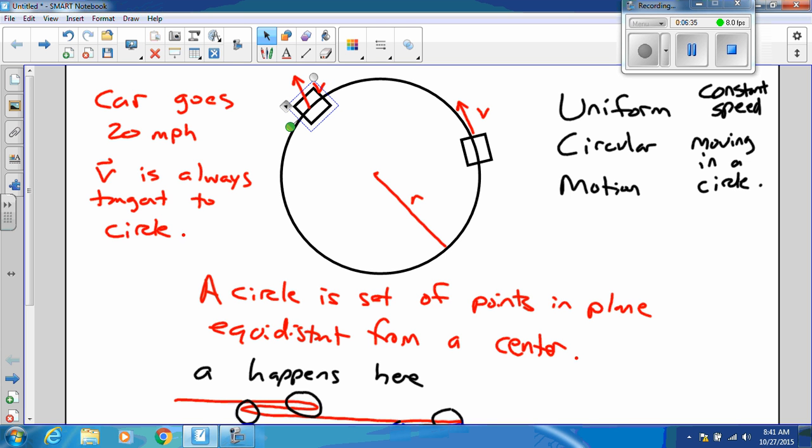How would you make it right? Silly velocity vector. Yeah, I would have to change its direction. That's exactly right. My velocity vector now needs to point like this. And of course, probably means I need to redo my V. So the velocity vector is not the same. But what is the same about it? What did I not change?